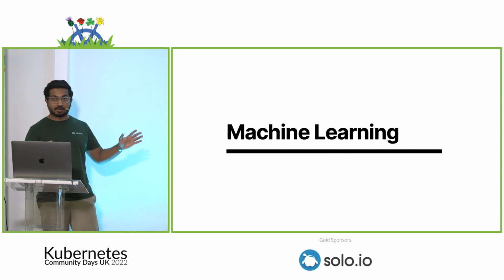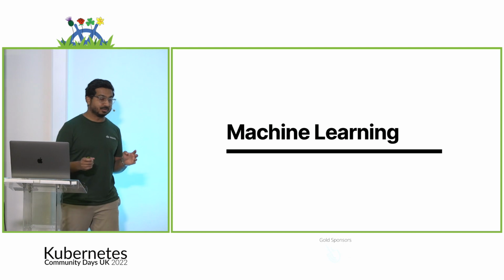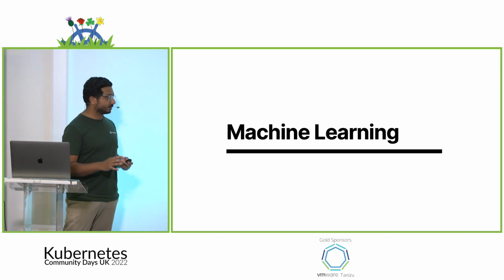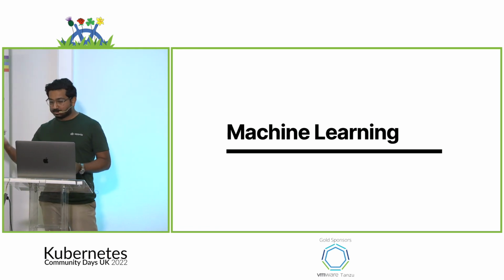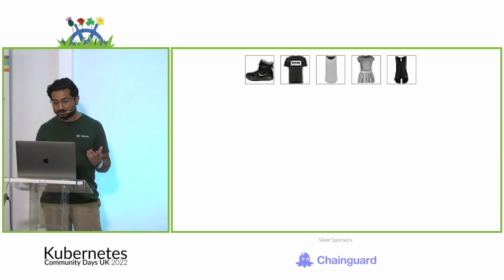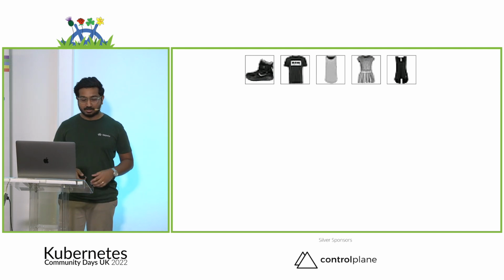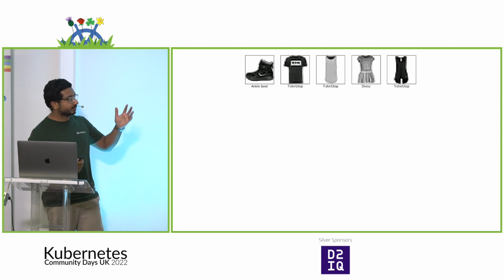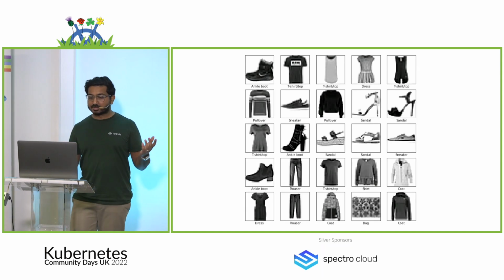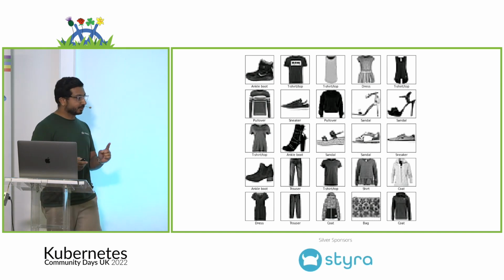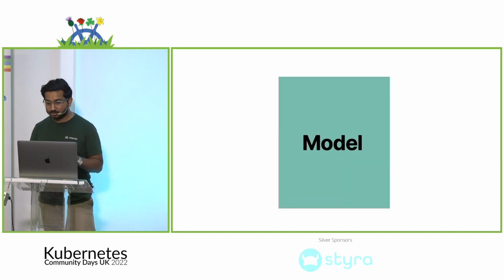So before I go into why machine learning on Kubernetes, just very briefly, you can break machine learning down into two areas: supervised learning and unsupervised learning. Supervised learning, you have a bunch of data. In this case, you're seeing a fashion data set, and it's usually labeled. So there's a shirt or whatever it is, but you get tons of data. You don't just get a little bit of data, you get a lot of data. And what you're trying to do is come out on the other end with a model.